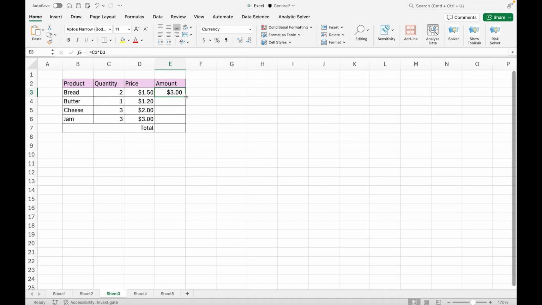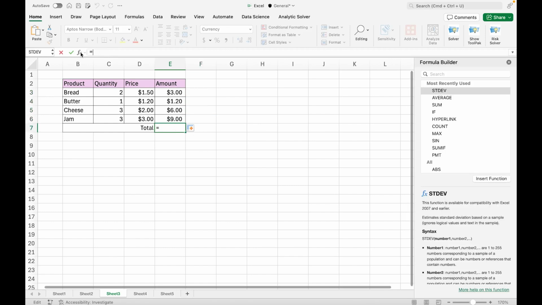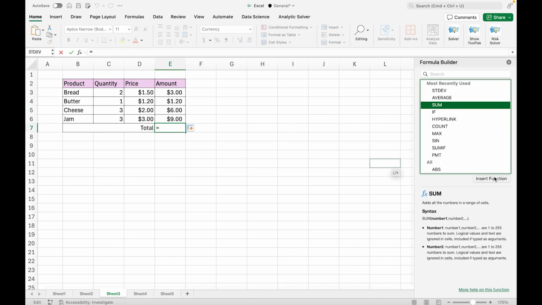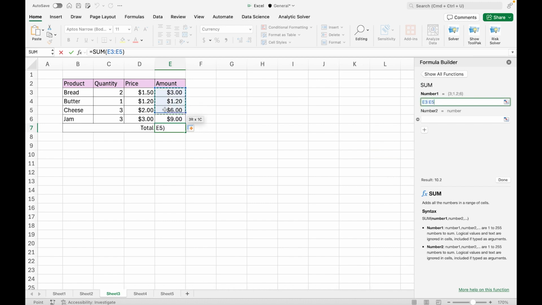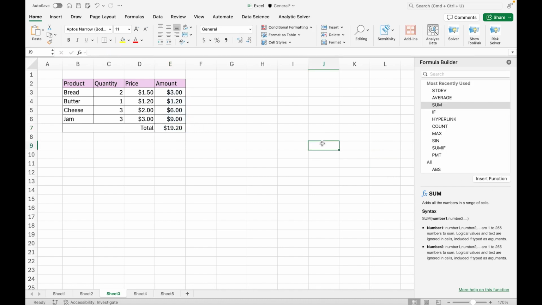Take note that there is an easier way to do the same thing. Click on the cell and look at the bottom right corner of the cell. You will see a small square. Move the cursor over it until it changes to a thin cross. Then left-click and drag down to the last cell. You can calculate the total expense using the Excel sum function as we did previously. That's relative referencing at work.